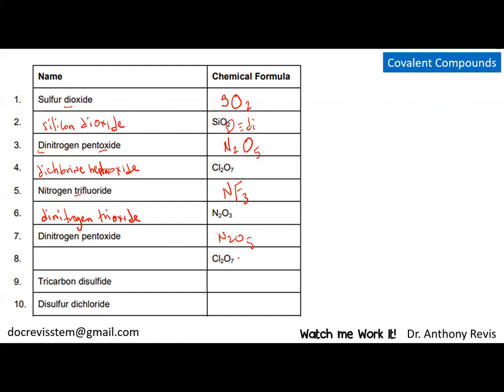And look like I did this one twice. Boy, why would I want to do that? I'll tell you what, I'm not going to write it twice then. Here I have tricarbon. So that's carbon, tri, and sulfur di. In this case, I have disulfur, sulfur di, chloride, Cl 2. All right. So there you have it. That's how we would go about determining charges and doing these.